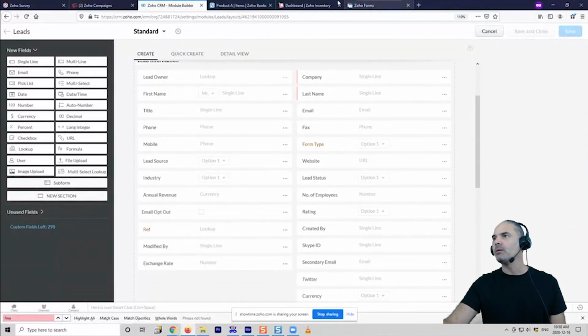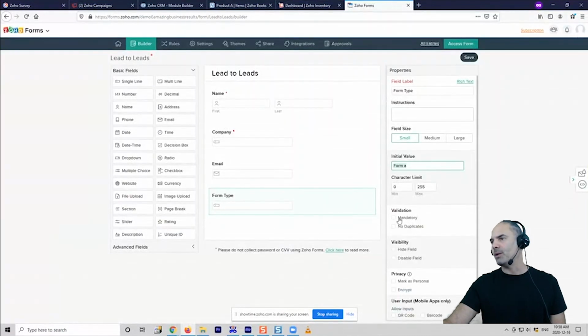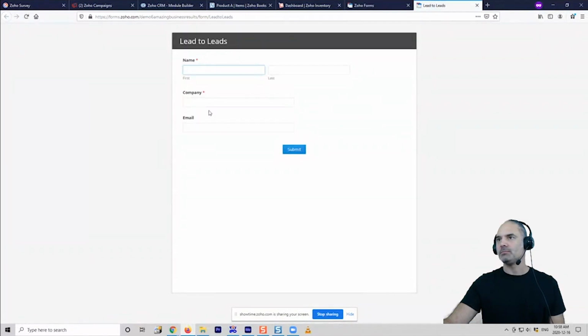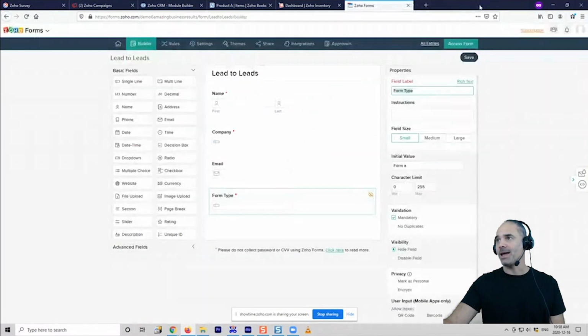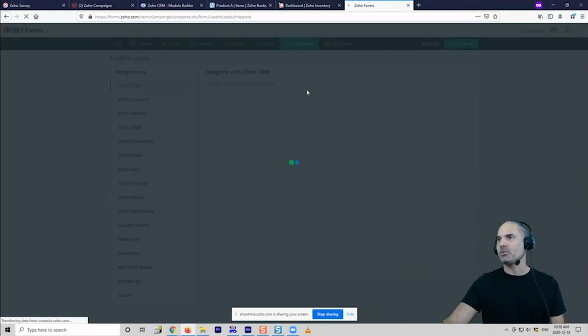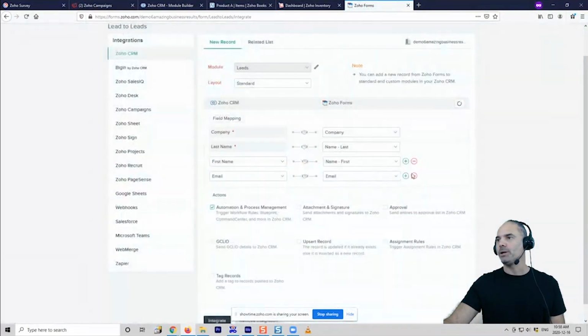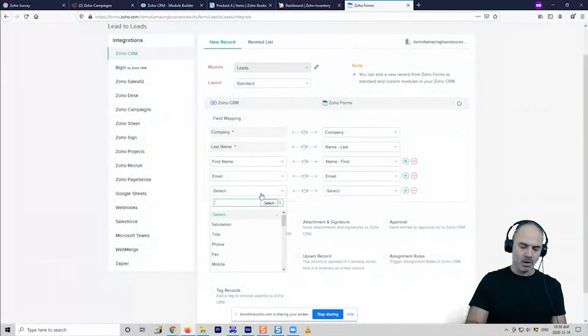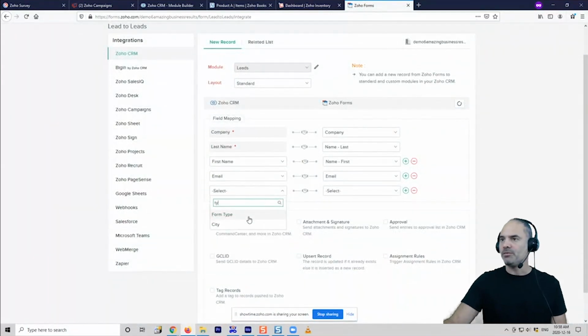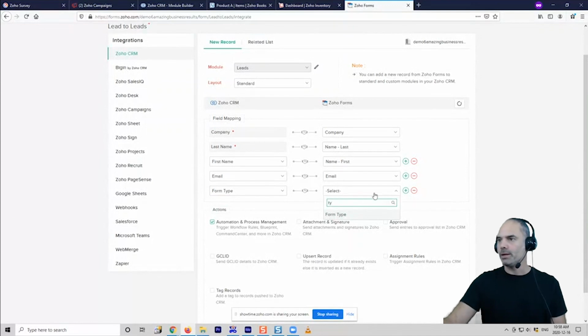I will make it mandatory, and also I'm going to hide the field, so the user will not be able to see it. But I know it's there, but the user cannot see it. And in the integration, I'm going to integrate form type with Zoho CRM.